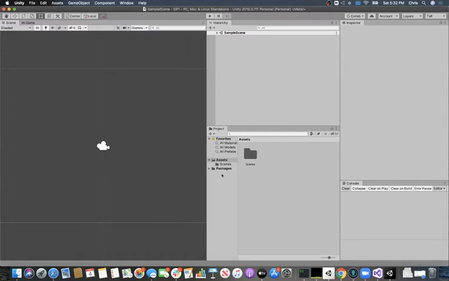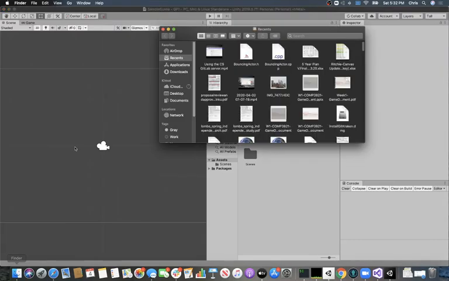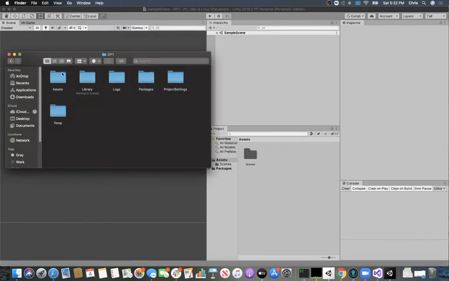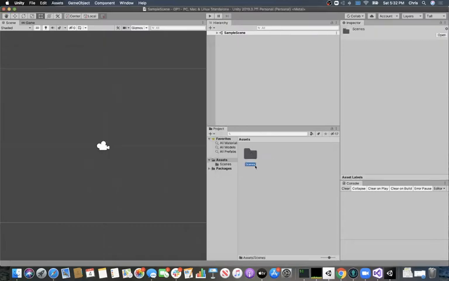Now these folders correspond identically with the folders that you have on your system. On a Mac, I can go to Finder, and in Windows, you're going to go to File Explorer. I'm going to go to my desktop. Oops, that's the wrong desktop. GP1, and you'll see this folder Assets here, and this folder Assets matches exactly what we see here. This is just some stuff that's set up for source control, so you don't have to worry about that. But I talked about in the assignment that you need to create a folder called labs, and so I'm going to do that.